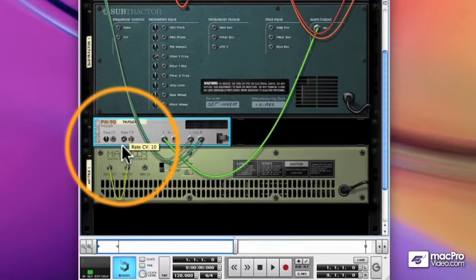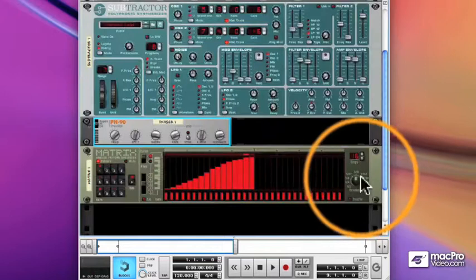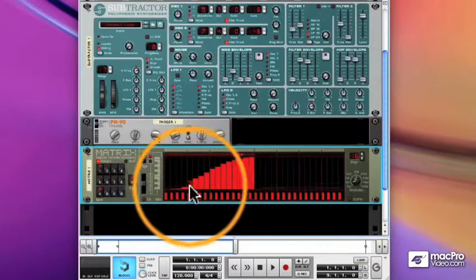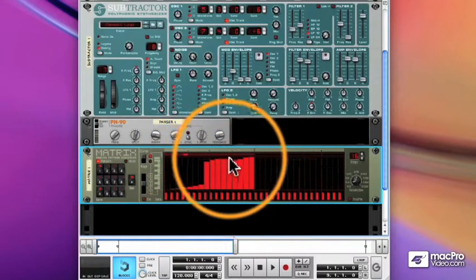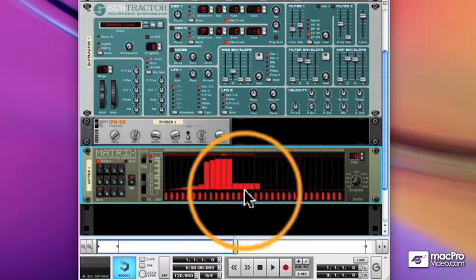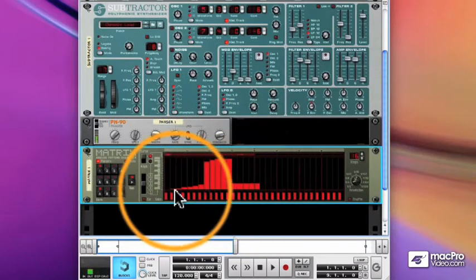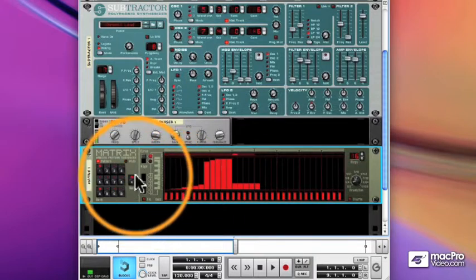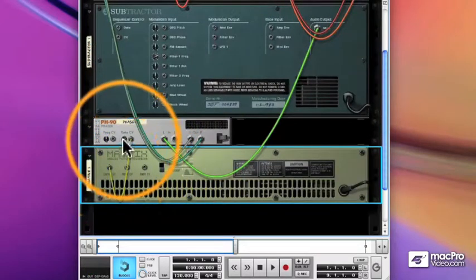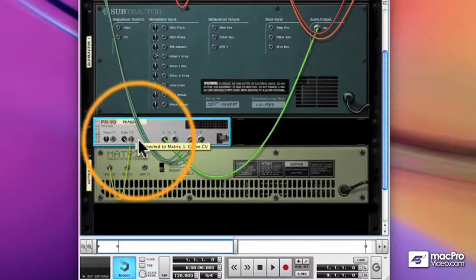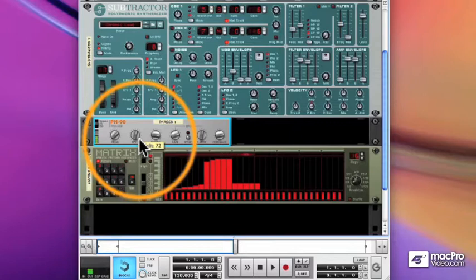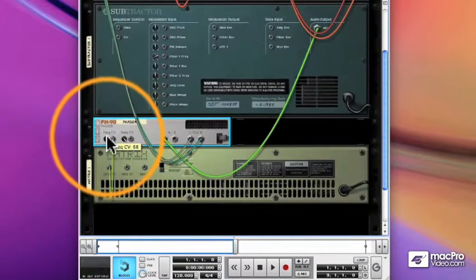When I lower the rate knob, there's not a lot of influence from the Matrix to the rate parameter. Let's really make it dramatic. All the way up, and then back all the way down. So we hear a little change, but not a tremendous amount. But if we crank that rate knob up on our phaser, now we're going to hear a lot of change. And the same thing will happen if we route to frequency.